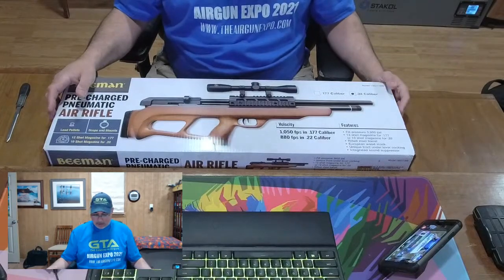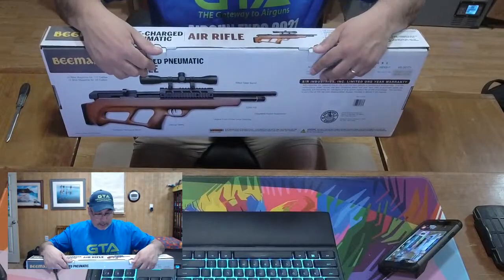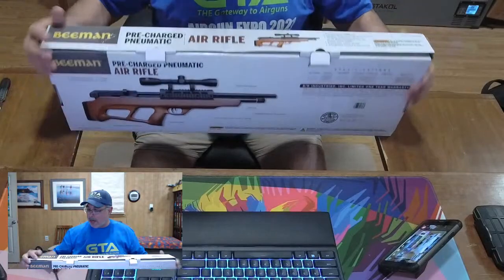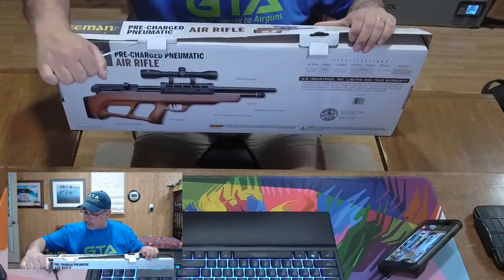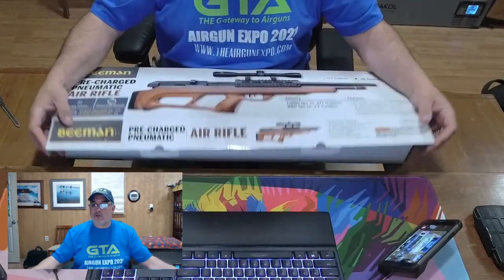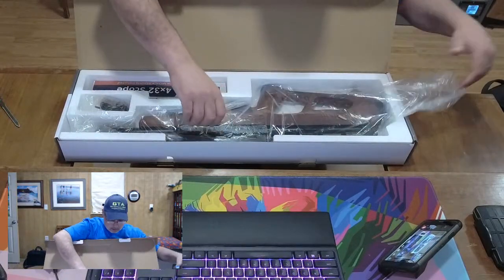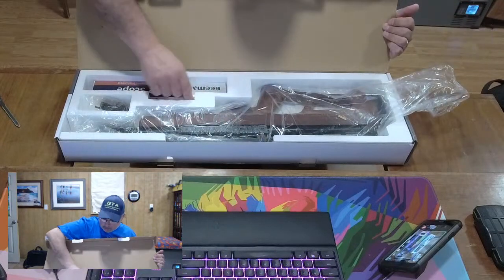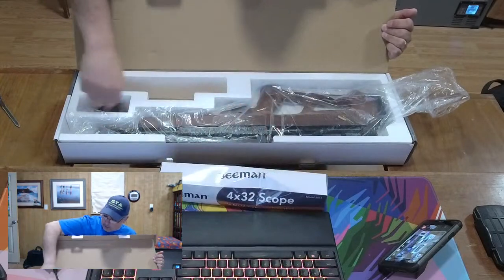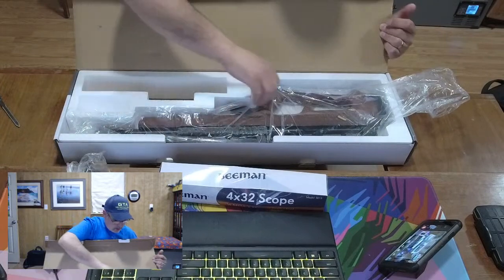And let's take a look at it. Let's open it up. I have not, as you guys have seen, done anything with this other than open the box. Let's see. I got tape everywhere. All right. Oh, look at that. Oh, wow. It comes with a little scope. Some stuff out of here. What's this? Some magazines. It looks like they got a new mag we'll talk about in a minute.